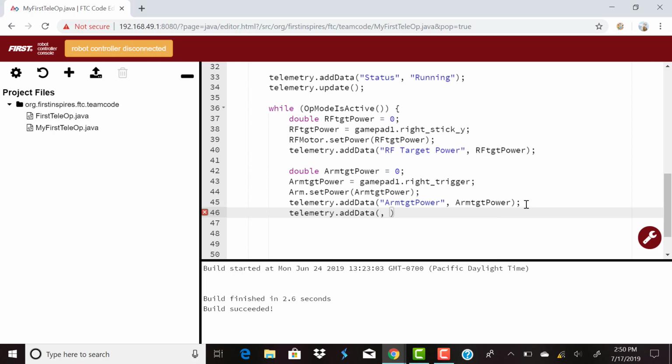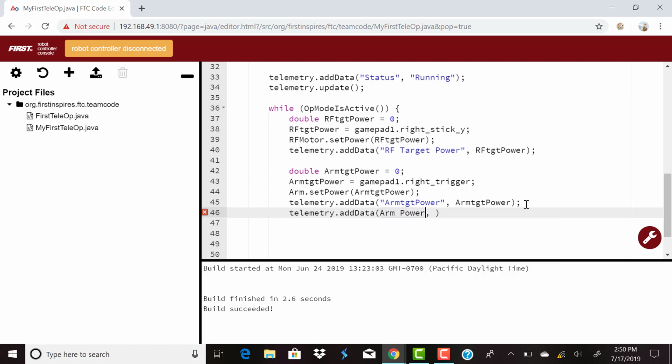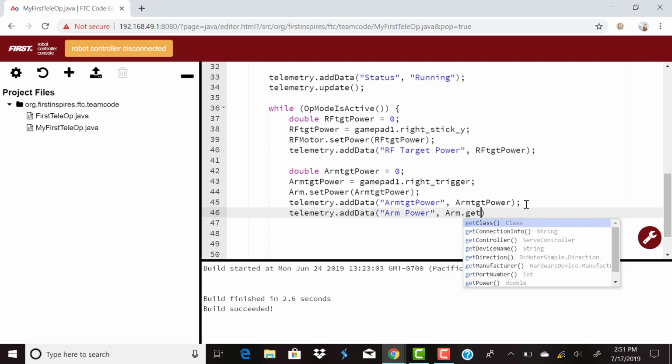So you would say arm power. Oh, sorry, I forgot to put it within quotations. And that would be your caption. And your value would be arm.getPower.